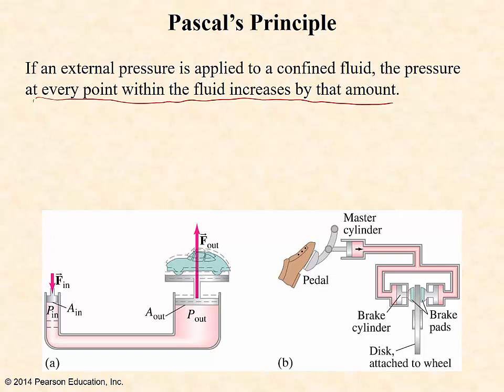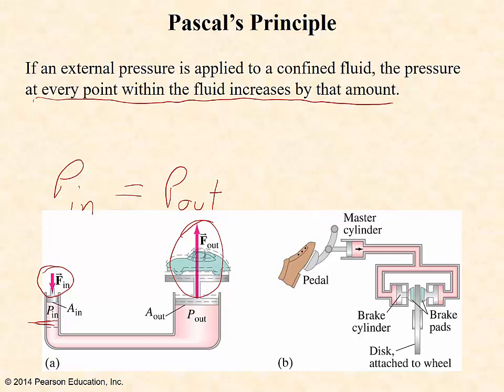In the hydraulic lift on the left, you can input a small force onto the small cylinder, and that increased pressure will be translated to all the particles in the fluid, and it will cause the particles to move down a little bit. And the result is a large force being exerted on the car on the right side of the lift, such that P out is equal to P in. So since the force increased on a small area, the force out must increase a lot more on a larger area to keep this pressure amount to be the same.